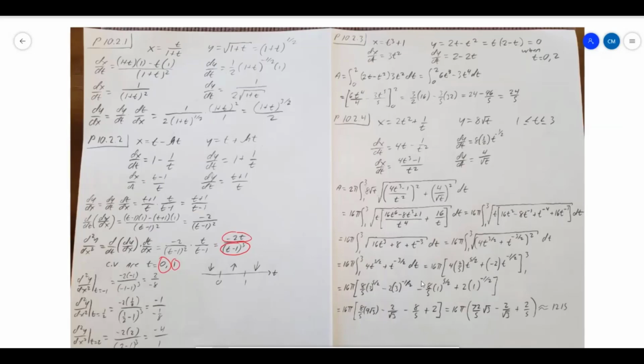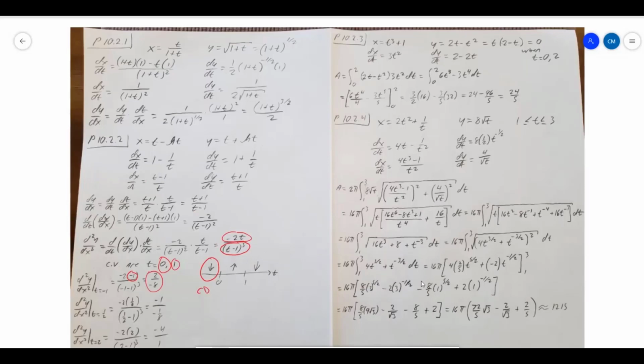This is where I set up the table, and we pick test values to do that. Michael's doing that on a number line here. Picking a number that is less than 0, that's what he's doing here, -1, plugging it into that second derivative, finding that we get a negative number. Since we're getting a negative number, the down arrow indicates concave down. So it's concave down in this region.